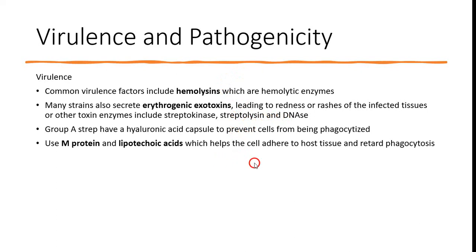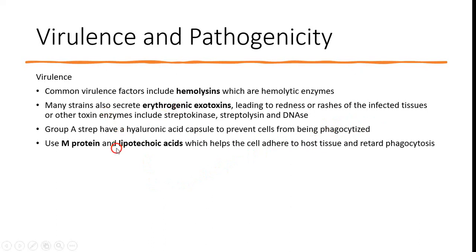So out of all those serotypes, the one that's the group A, so it's group A strep, sometimes you hear it referred to as the GAS, also has a unique feature in the fact that it has a hyaluronic capsule around that cell that helps prevent it from becoming phagocytized. So it's just one way that it's going to help defend itself against host defense mechanisms.